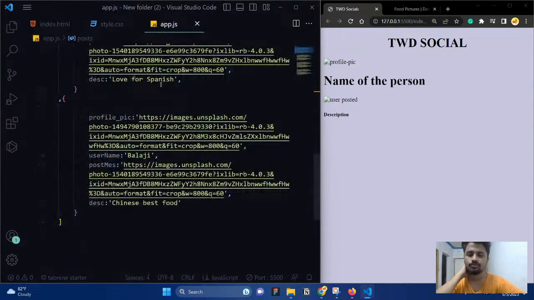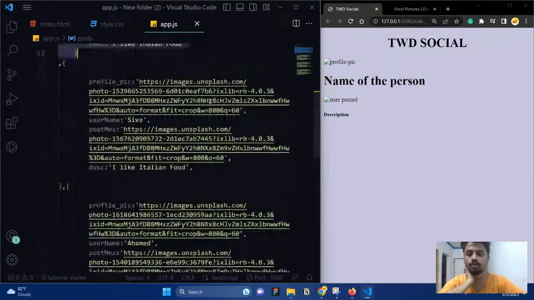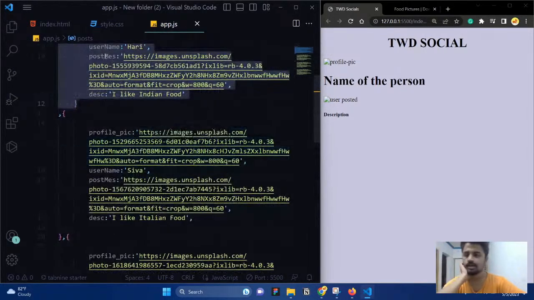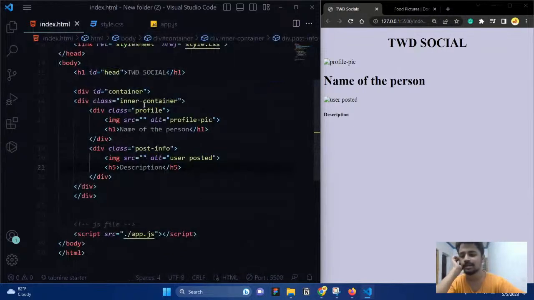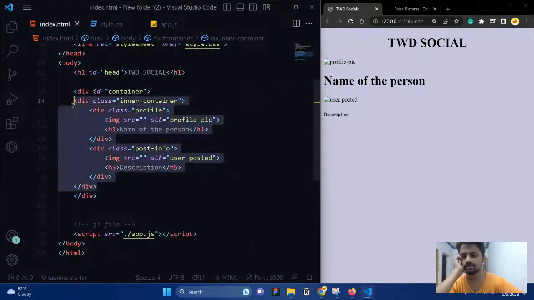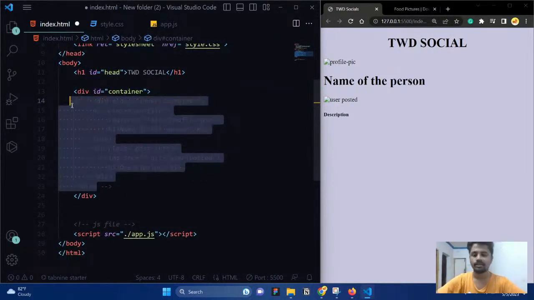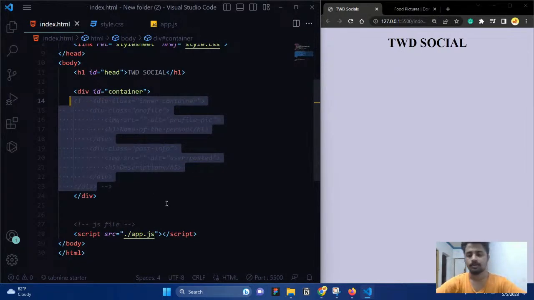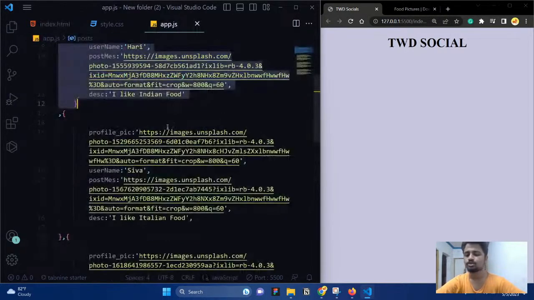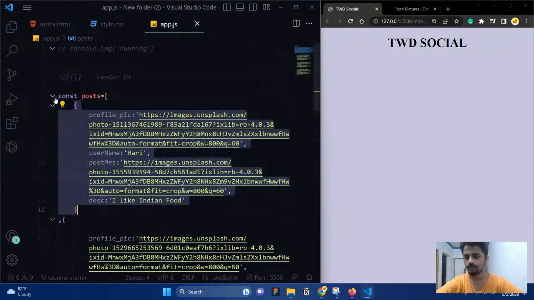So now what I want is I need to fetch this information from the database, and I want to show it here dynamically, and I want to render all the things. Okay, not only the single post or anything, render everything. So this is the format, this is the container that we're going to add for each and every post. Now if I comment it off, how can we add this one?